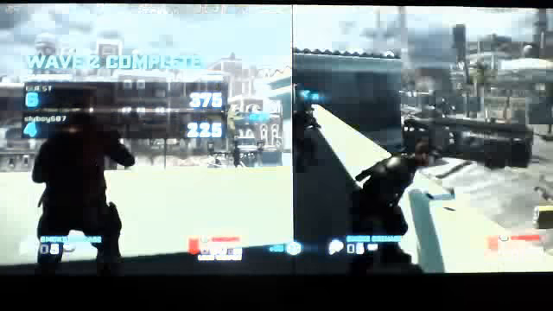Oh, my tailbone! Right in the face. How is he not dead? Got him. How do you switch weapons? Press the down button for your machine gun. Okay, must have mass. Watch out.